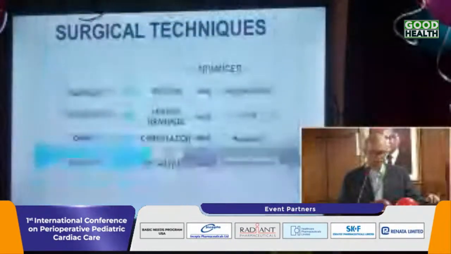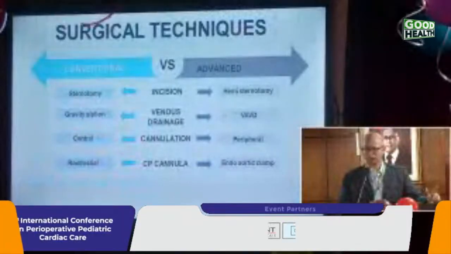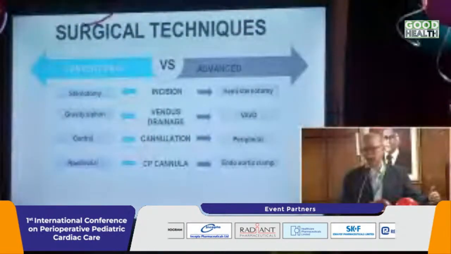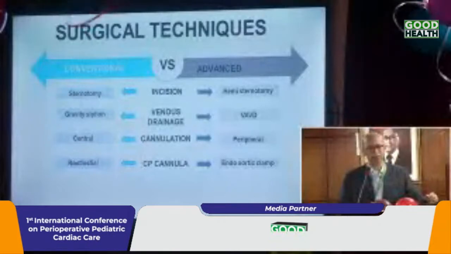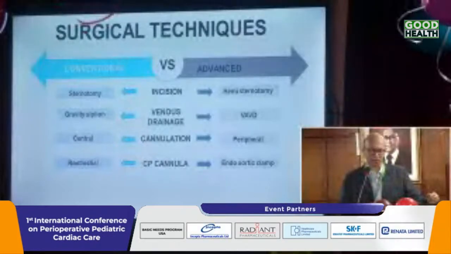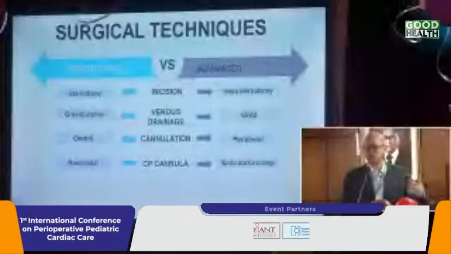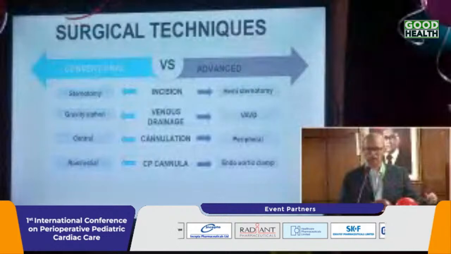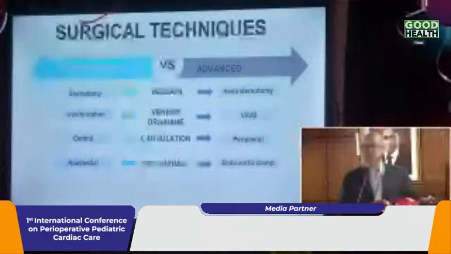So now coming to surgically, what are the advances? We usually have either a conventional procedure, or we can now have minimally invasive cardiac surgery. Dr. Ibrahim had already talked about its benefits, risk factors and all, so I'll not be going into that. Conventionally, we usually have a full sternotomy with gravity siphonage venous drainage, and cannulation usually will be central, unless there is a redo surgery where you may have to put a peripheral cannulation and go on CPB.